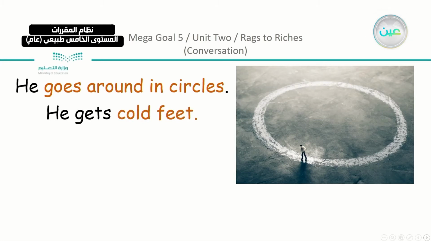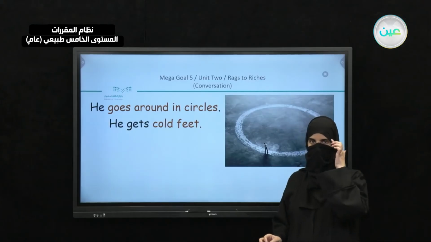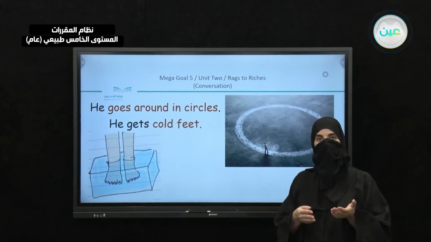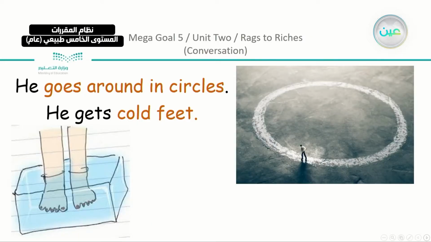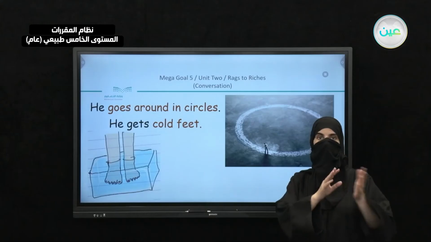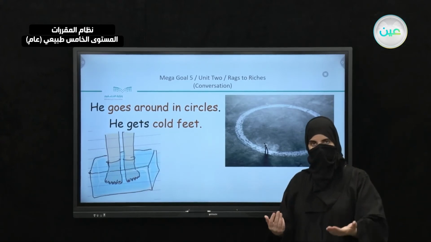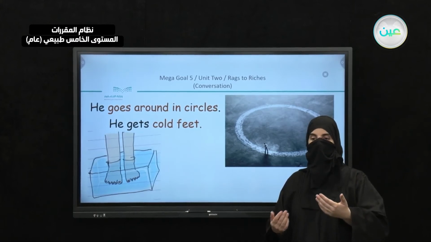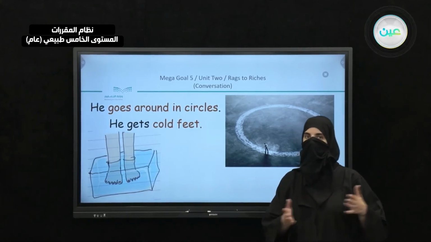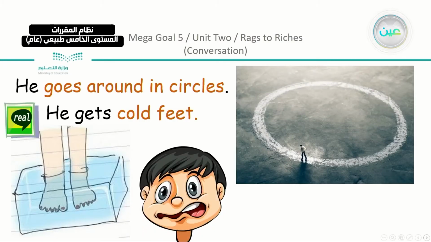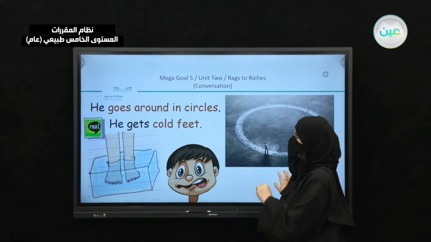And he gets cold feet. Whenever he thinks about something, he gets cold feet. So this is what we mean when we say someone has gotten cold feet, or I got cold feet. If I have a plan, or I want to do something, but at the last moment I change my mind or go back, that means that I got scared, which is an expression we can use: someone got cold feet. So this is also one part, or two parts, of the real talk.